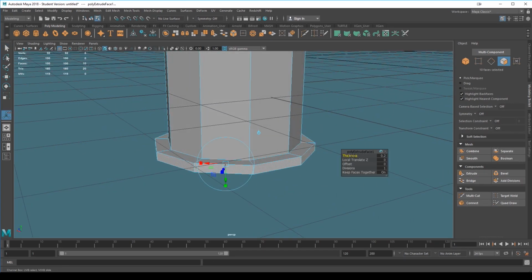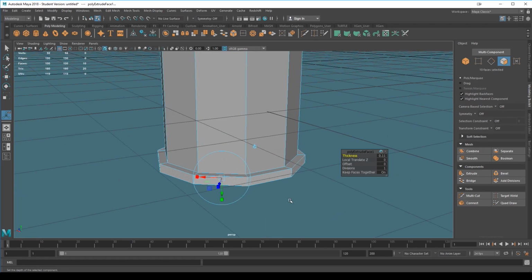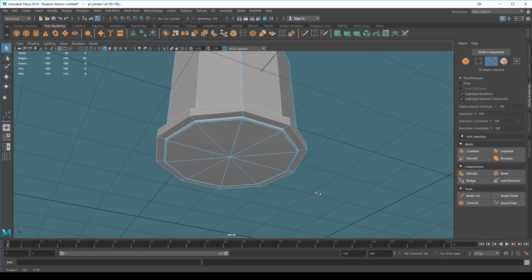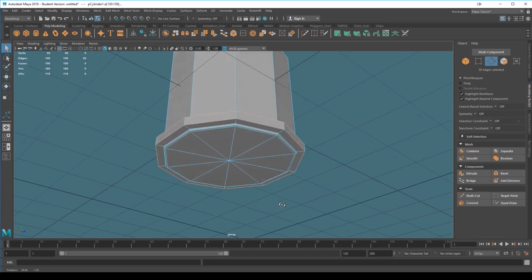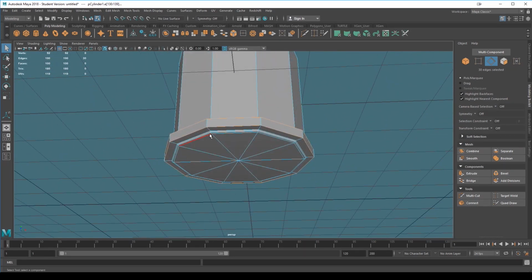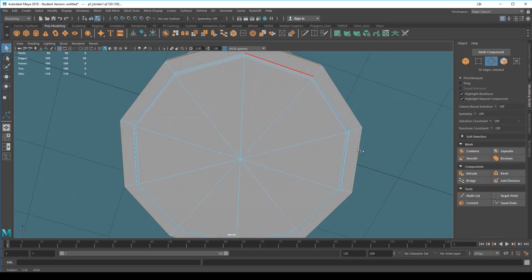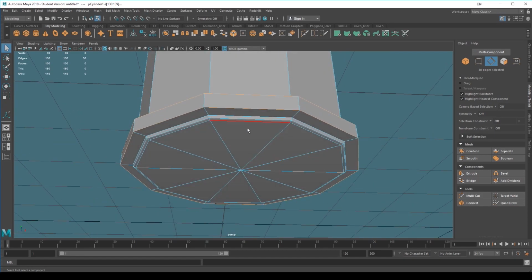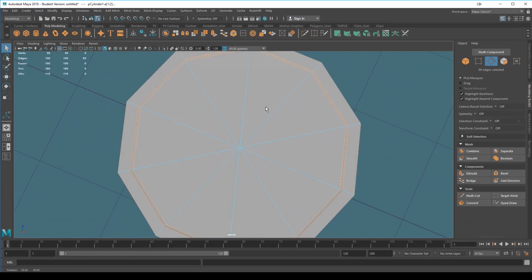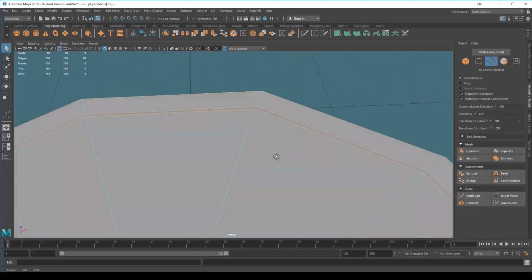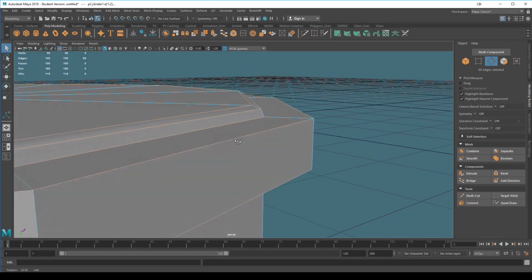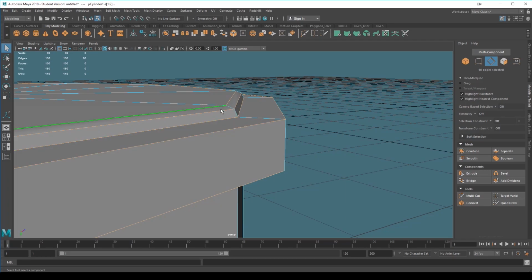And I'll just do it by dragging, holding down Control and slowly dragging here. That's probably about what I want. Now I'm going to go to edge mode, double click this loop and these loops. Don't know if I want this rim or not down here. It's kind of cool. Anyway, for now we'll stick with what I've just selected. I will keep this loop, and because I'm going to keep it, I'll double click all of these edges and the inside. Yep, so it's this little lip.